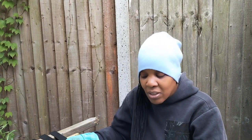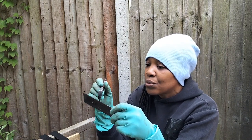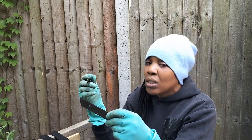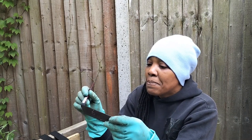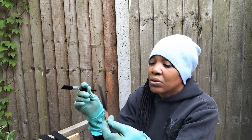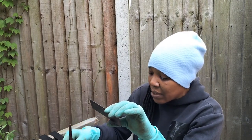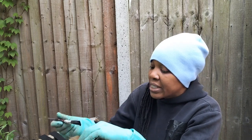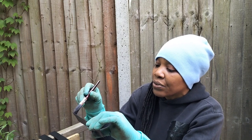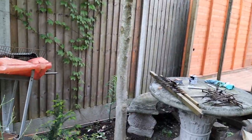What's my next job in the garden? I have no idea. Okay, look, I'm just going to look around and see what's happening. Oh, I'm sitting underneath the magnolia tree. But it's looking really lovely. The blossoms have come and gone. And what we have now, and again, I'll probably put a little snippet of what it's looking like now, it's just got the green leaves and the occasional blossom is still hanging in there on the tree. So that's where I'm doing this particular garden task, just underneath the magnolia.